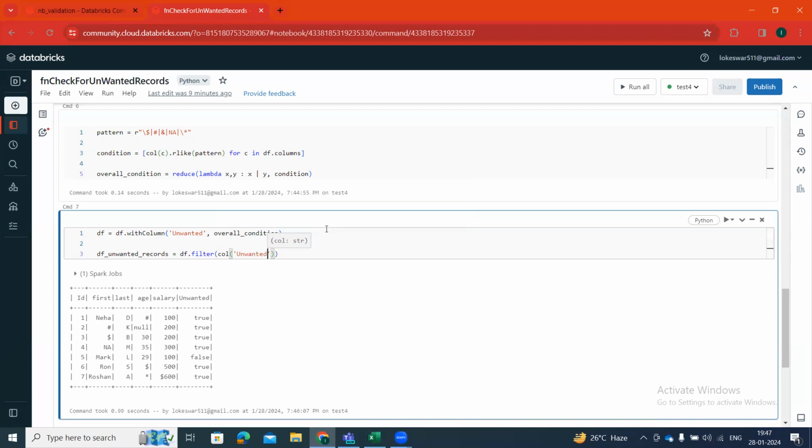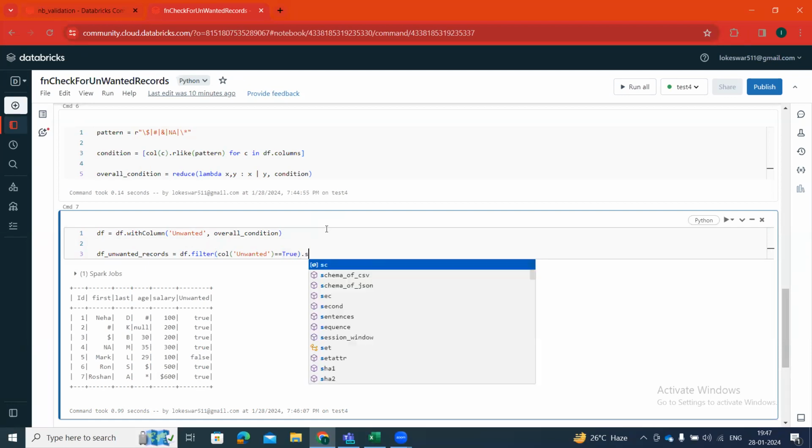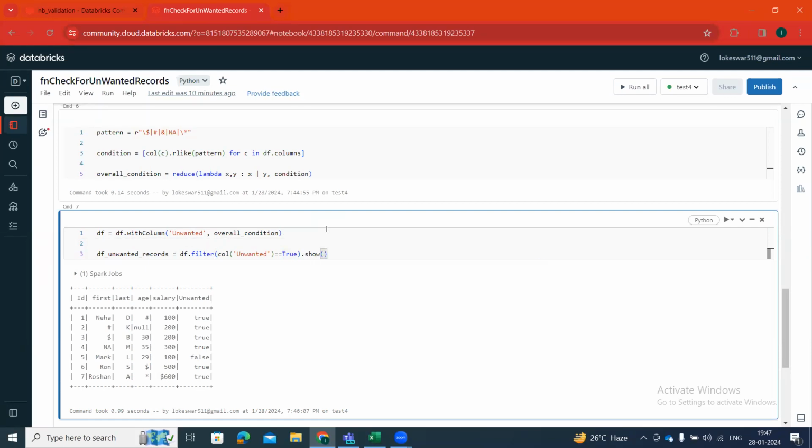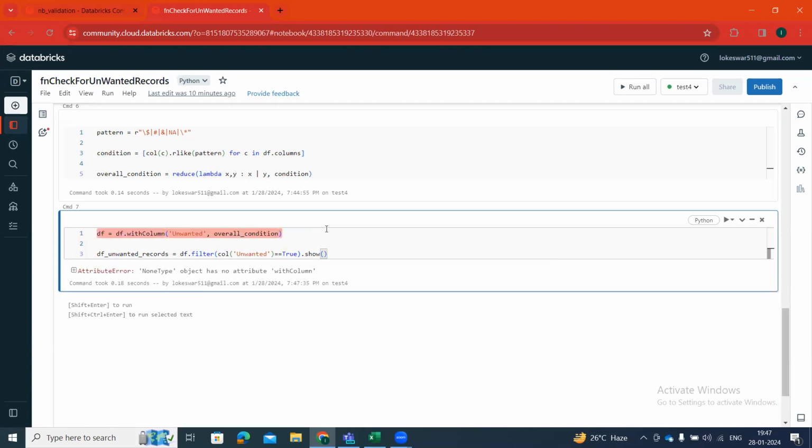Unwanted, equals true. Observe carefully here, I'm not putting true in a string because it is a Boolean value. I'm calling it directly as a Boolean. Dot show. Type object as well.